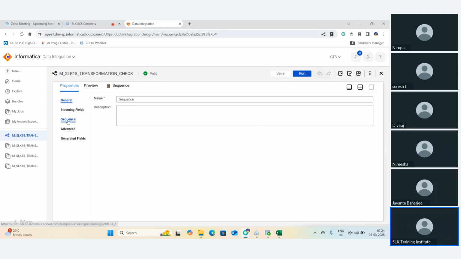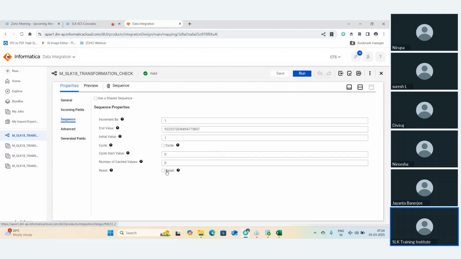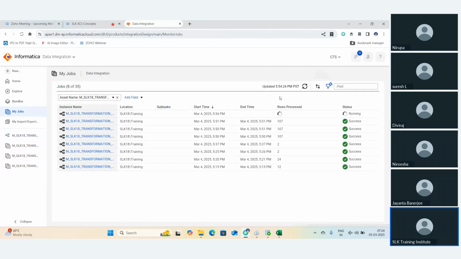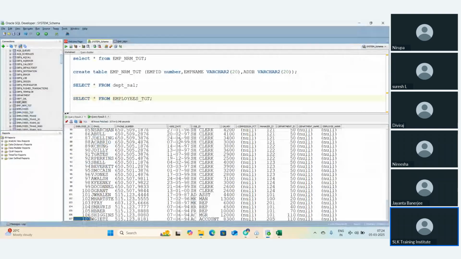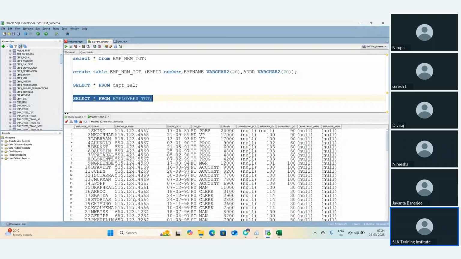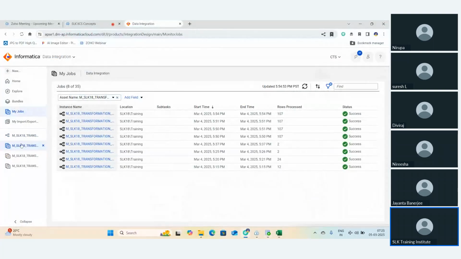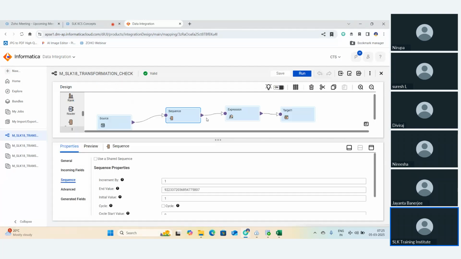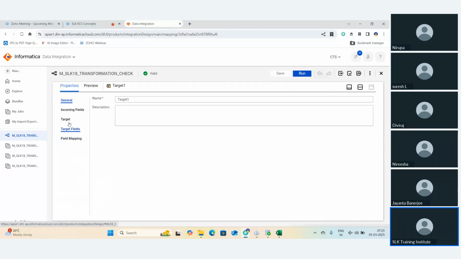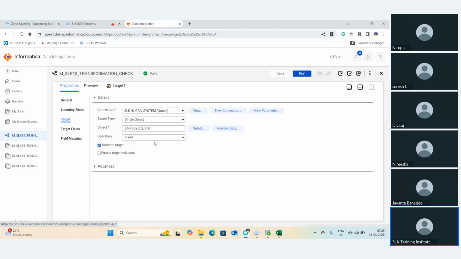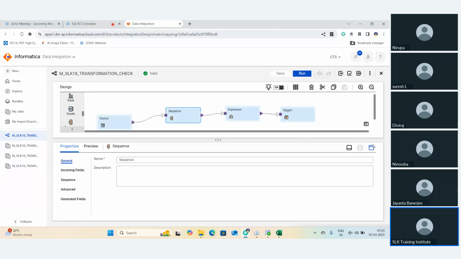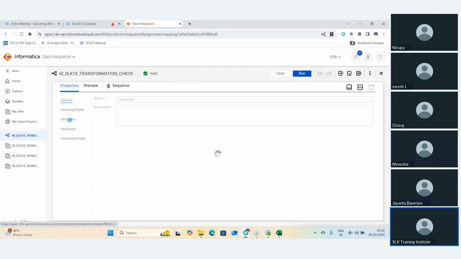The same thing is going to happen only if we enable this reset option. If we don't enable reset option, values will not start from the same number again and again. Till it is loading with 1, 2, 3, 4, 5 only. Okay, but you don't need to worry about it. But this is how it is going to work. So you just understand the same thing and follow the same thing.